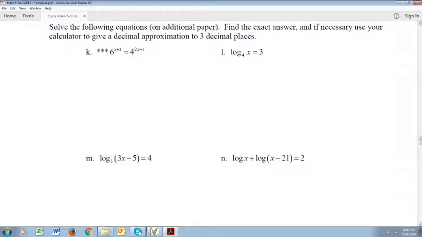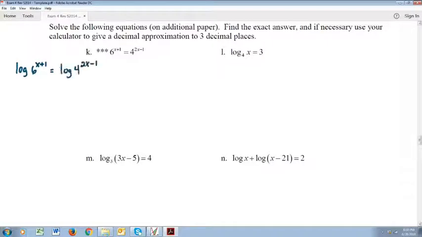All right, we're still on exam 4. This is on the review, part 4, and we're on problem 10, letter K. Now, if you look at K, it's got the 3 stars there. This is a challenging problem. We didn't cover this in class, so you probably want to skip this one, but I will do it here.